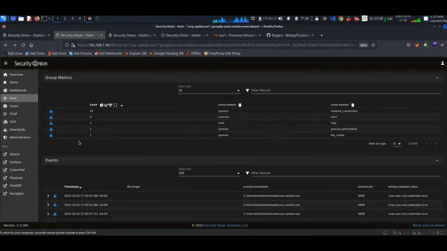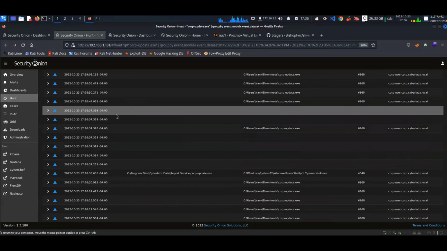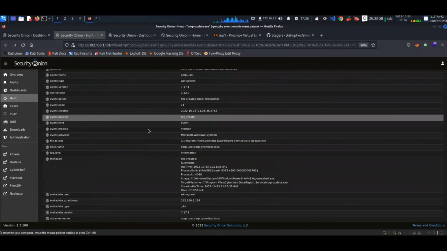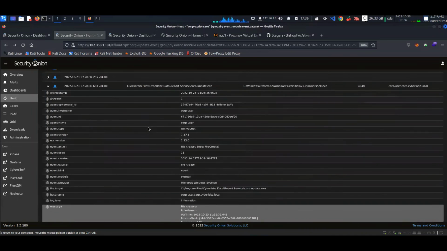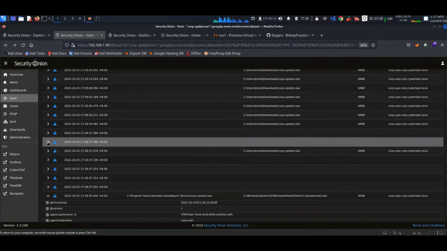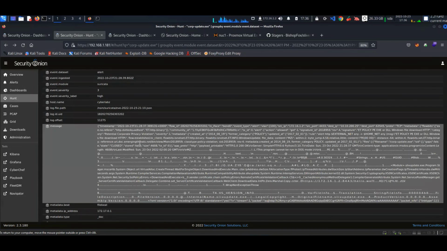And we have a lot of Sysmon data. And here's our working directory. Here's some PowerShell stuff. We could see this particular log right here using PowerShell to actually pull that corp.exe down. And here's a network log, a Suricata alert, right?